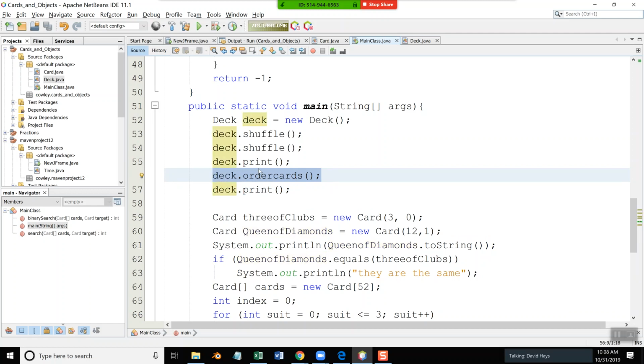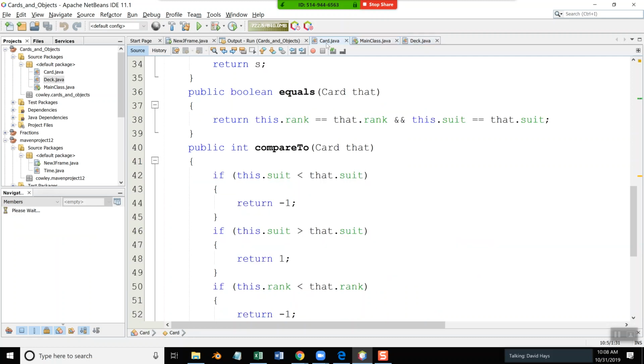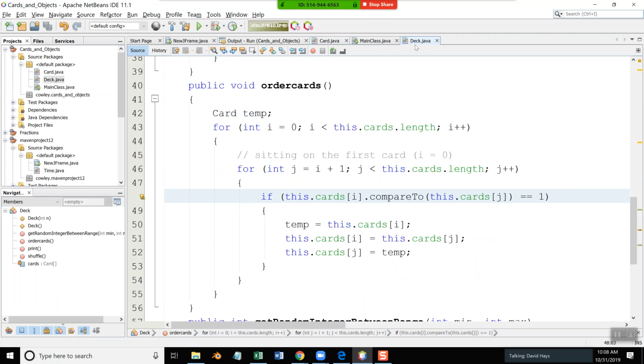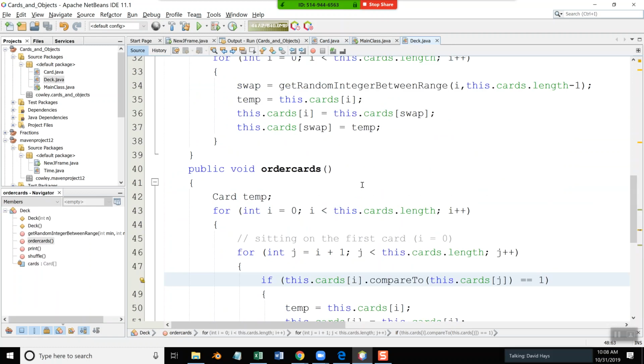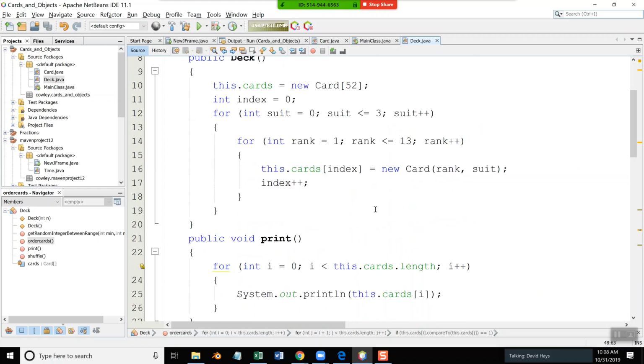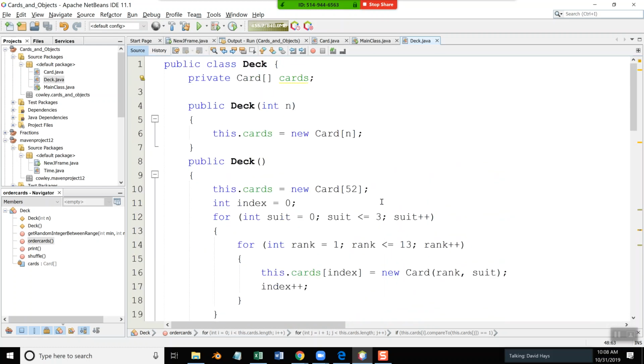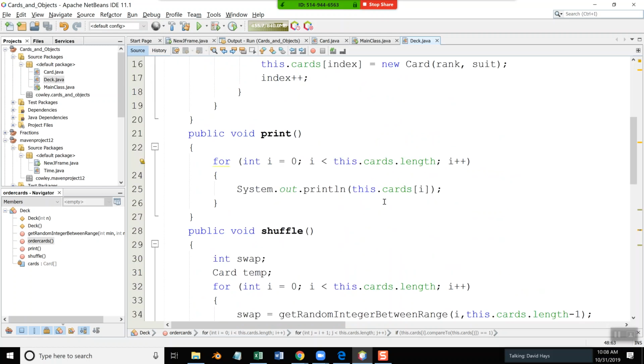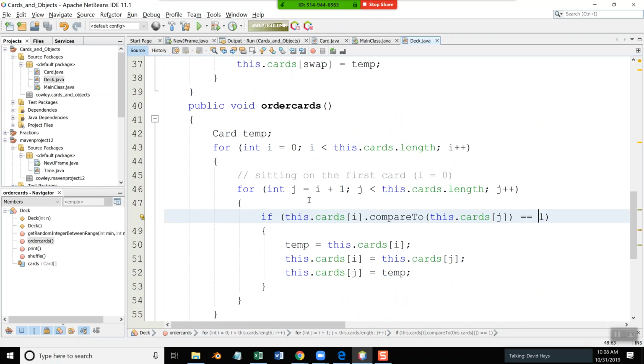If you're writing a game, you never have to write a standard card deck again. You have that now defined over here in your card and your deck and so forth. And this applies across languages. If you're in C#, the same principle applies there. You now have this object, this class you've created, that you can just bring in to any program you want. If you want to shuffle it, you just call shuffle. If you want to put it back into order, you just call order cards.